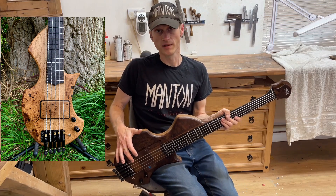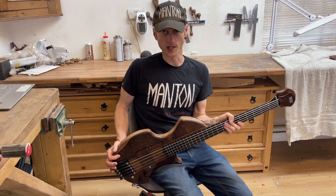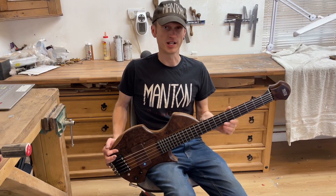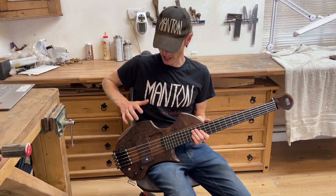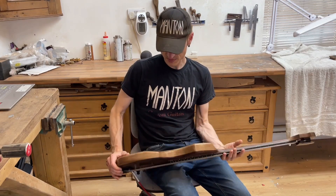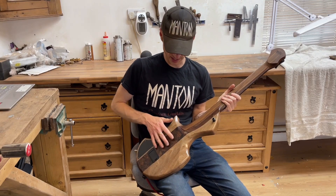We kept a similar theme for this one, because the person who commissioned it really liked that idea. We've got all walnut for this one, with only one different wood, which is the fretboard. We've got ebony for the fretboard, because it's a bit more suitable material than walnut is for a fretboard. But everything else is walnut — bur walnut on the top, a bur walnut pickup cover as well, English walnut on the back for the wings. This is the same as the top here.